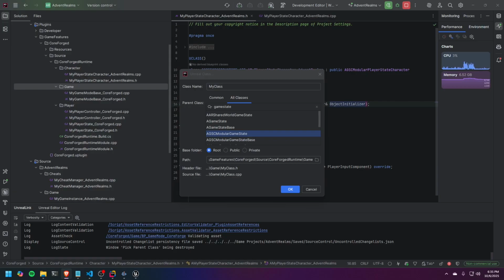Now, do we want base or do we want the full thing?